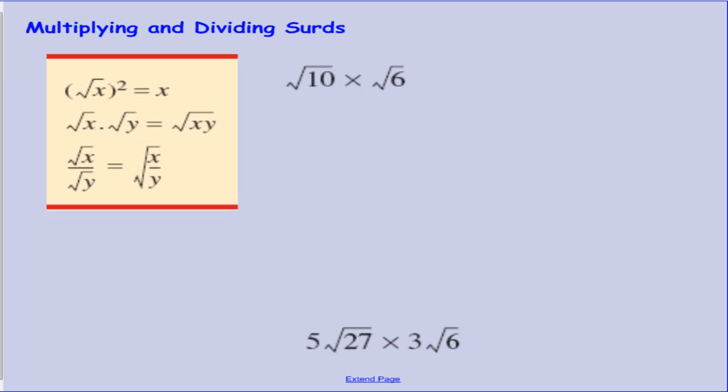We've seen a couple of these rules before. We have seen the first one, which pretty much says that when you square root and square a number, you haven't done anything at all. You haven't changed the number, it stays the same.